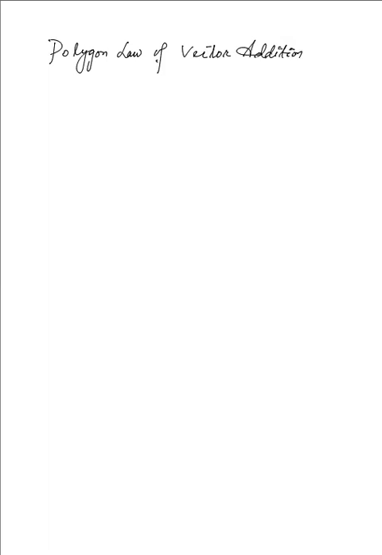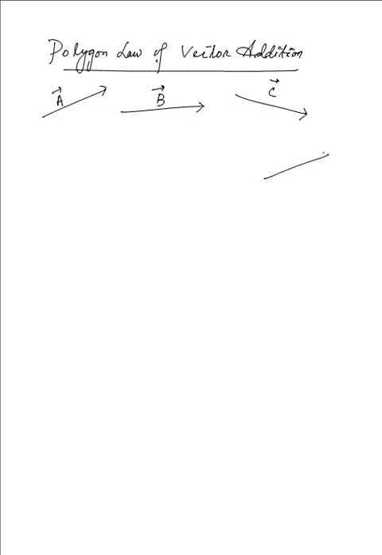As per this law, you can have multiple vectors in it and we add them up. So let us assume we have these vectors. Now here I have a set of vectors. Let us say this is A and this is B, this is C, and another one may be D, right? We have these set of vectors.